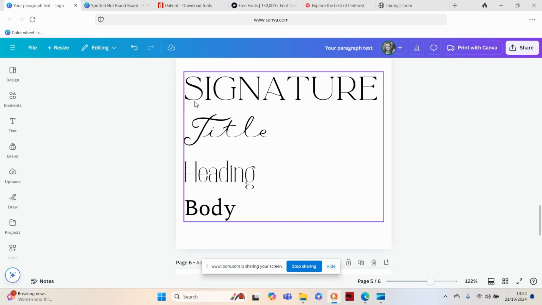Last example that I can show you here is quite fine, almost romantic. I've gone for a whimsical type of feeling here. Again, we've gone for very singular, strong but elegant fonts for the signature, and then the title is much softer and looser, but they work really well together. They pair really nicely.